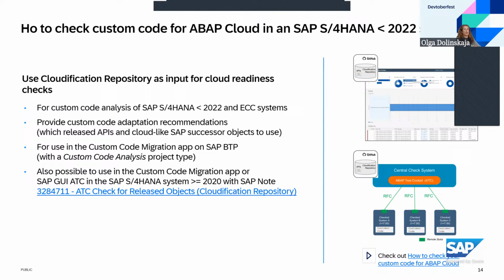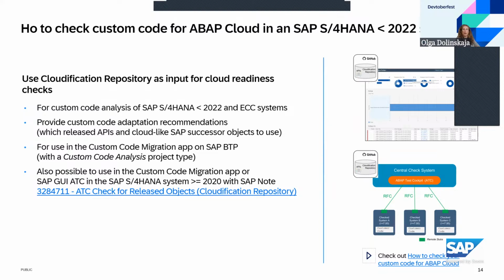And this is actually a good thing, because even if you are, for example, in an S/4HANA 2022 system and you would like to check your code for released APIs in 2023, because we have certainly released more APIs in the 2023 release, but in 2022 they are not available. They are available, but they are not released.